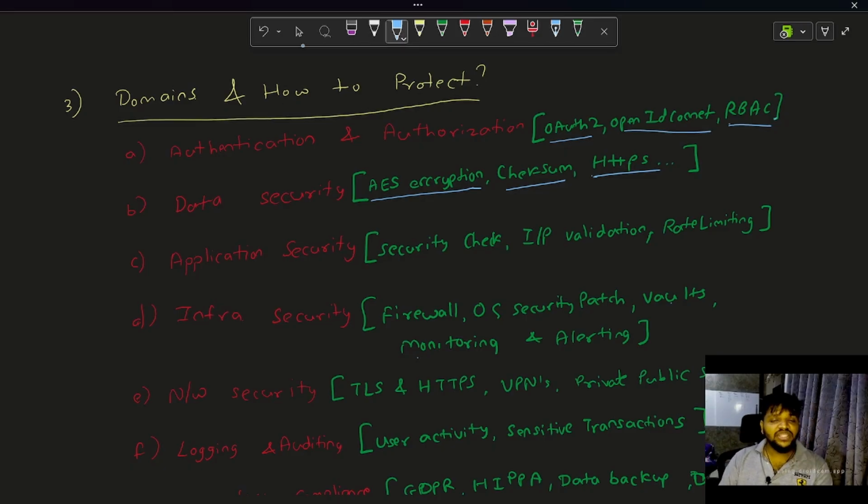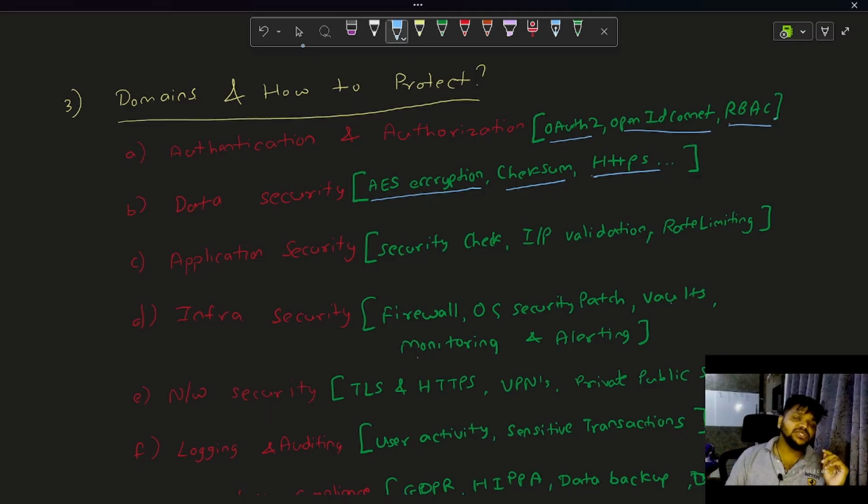Then comes application security. In this, the code should be going through a proper tool. Say there is Checkmarx or different tools which do the validation of security, where it checks whether the input is validated, whether the output is validated, whether you are not sharing any credentials, you are not exposing any sensitive data, or whether this can be a security vulnerability. So all the security checks happen before your code is even pushed into the production servers. Plus the input and output validations, the rate limiting, all these things we need to ensure so that my application is secured.